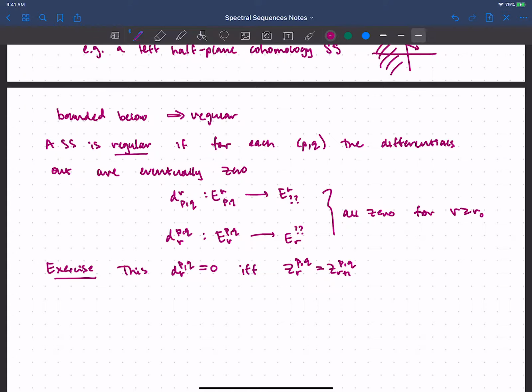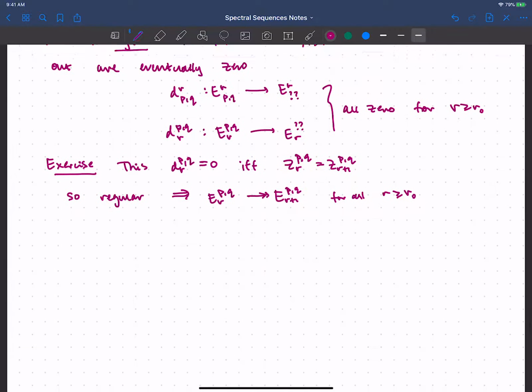And so this is an easy exercise, but it's worth chasing. It's not completely immediate. So what is the point? Regular tells us then that we look at E_r^{p,q} and we'll see that it surjects onto E_{r+1}^{p,q}. So think about that as well. And this is for all r greater than or equal to this r naught, wherever this spot has sort of stabilized, as in the outward differentials become all 0.